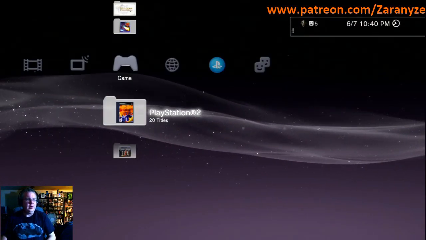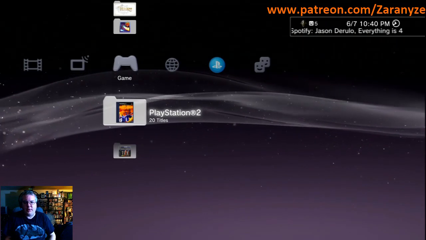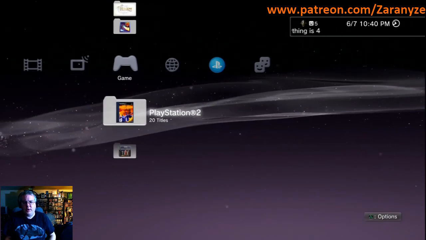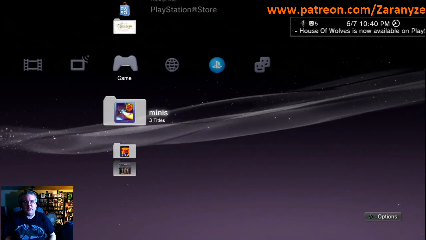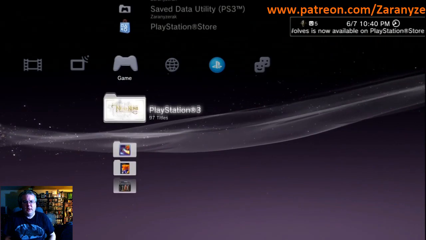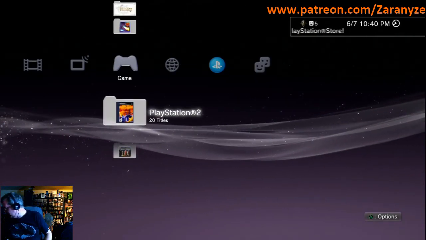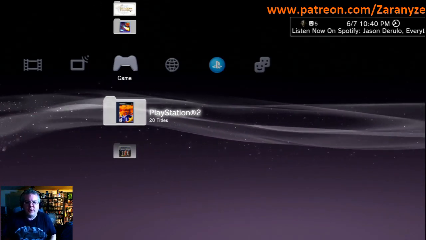Alright, so as you can see, I have everything organized by platform here. So I got PS1 down here, PS2 up here, PS3 minis here, so just mini games. See, I don't have very many, and PS3 up here. We'll get to all of these folders eventually. For now, we're going to focus on the PlayStation 2.